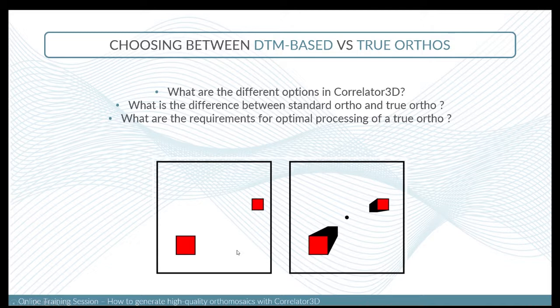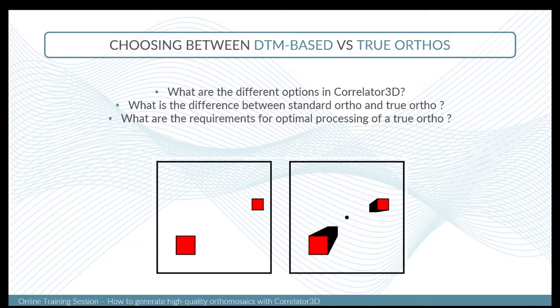The requirement to get optimal true ortho is not necessarily obvious. Doing a nice true ortho can be a challenge, especially if you're using a small sensor at low altitude over very complex types of building structures. This can be very difficult to get a perfectly rectified true ortho where you won't see any kind of artifacts or deformation around the buildings.